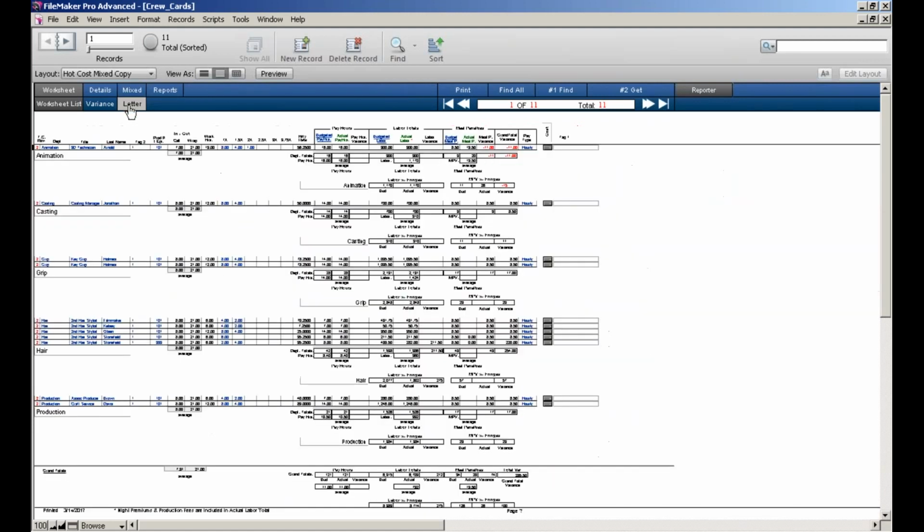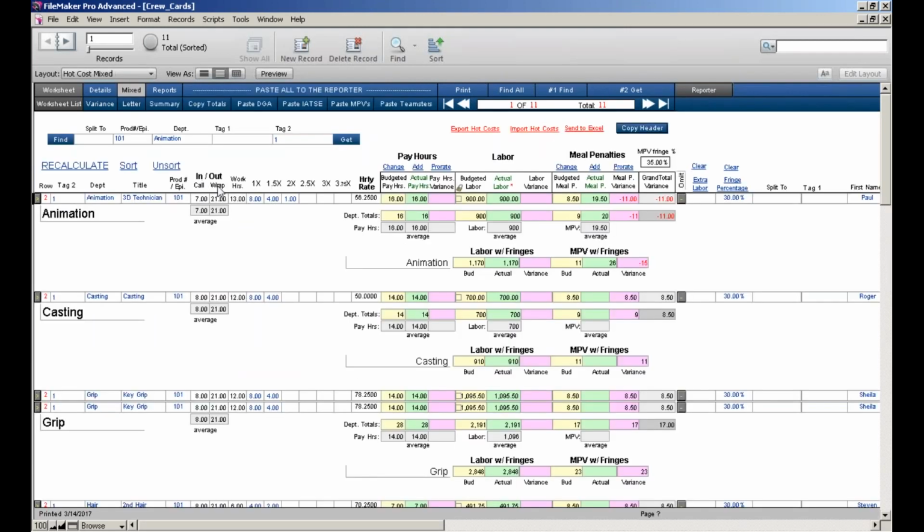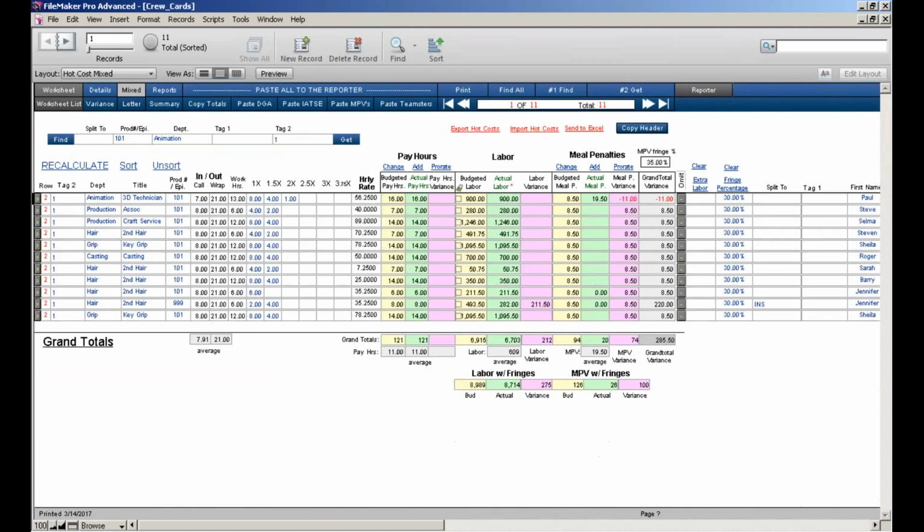Just remember, letter is smaller, so it'll fit on 8.5 by 11. It is usually legible. It's kind of deceiving here when you're looking at it because I've zoomed down, but it will fit on an 8.5 by 11 piece of paper. Otherwise, 8.5 by 17 is the default. If you don't want it sorted at all, just make sure you say unsort, and there's your unsort, giving you totals. So again, a lot of times when people do this, they really don't need that top sheet report because it's very simple.